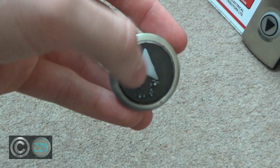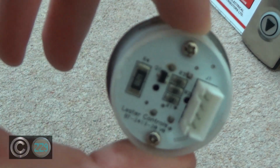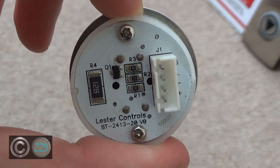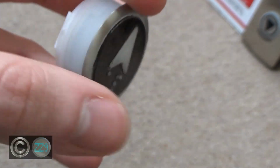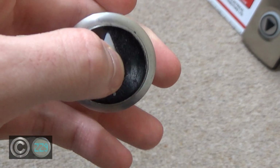It's Leicester time. We have a Leicester Controls up call button right here. This is a complete call button. You can see the back of the board. Full focus. Leicester Controls, four resistors, one big, three small. Here's your inputs. This call button came in really, really bad condition, but permanent marker, as always, does the trick.